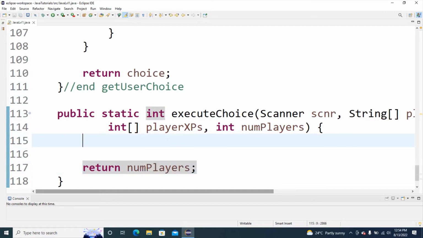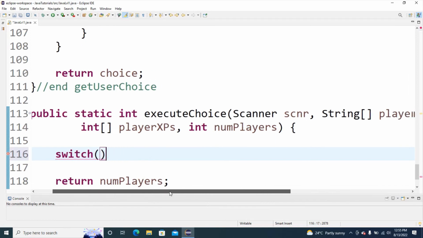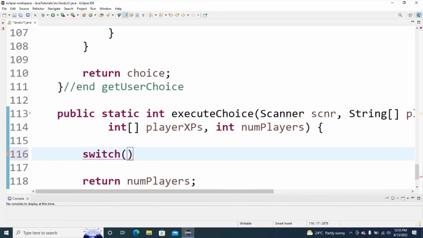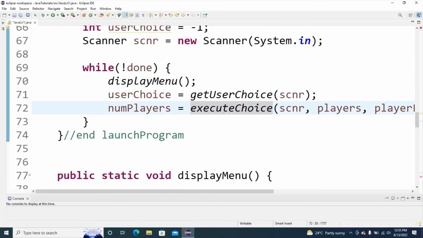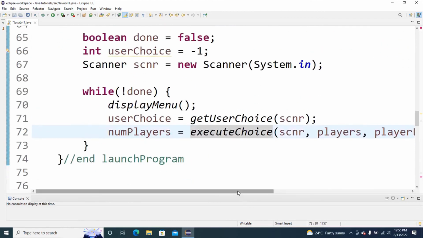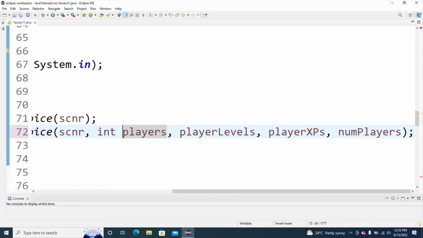And let's just use a switch statement. Let's say switch. And I'm realizing right now we're going to need one more parameter here because we haven't taken in choice into this method and we're trying to execute choice. So let's just go up to where we call executeChoice, which is inside of launchProgram. And we'll just say also expect choice.